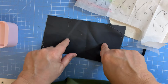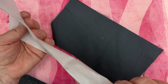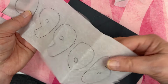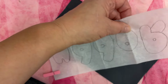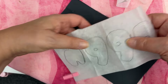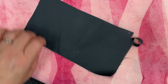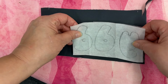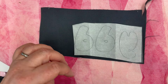So go and iron these onto this now. Right, you don't actually need to be so mean with fabric and things as I am. Oh dear. Right, so if this doesn't fit on properly, you can just chop them down and put them on higgledy-piggledy. So I think that's what I'll do. I could get a bigger piece of fabric. Just too mean. Make sure there's no bits on your fabric. Can we get all these on here? That's going to be a challenge. I'm not giving in. I don't think I'm going to be able to do it.